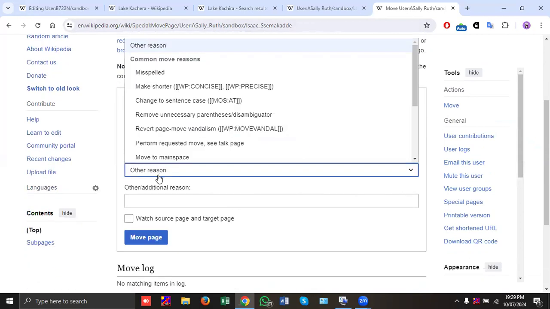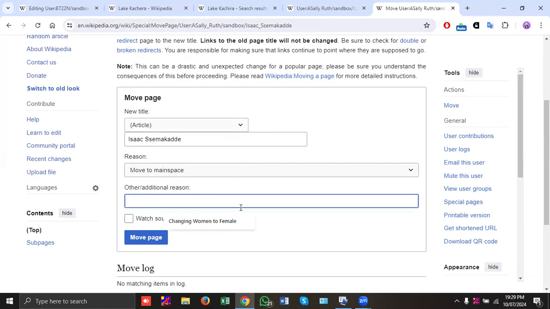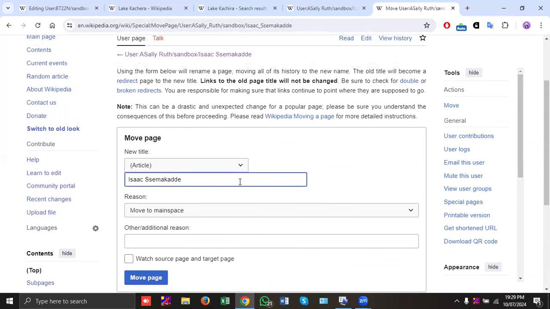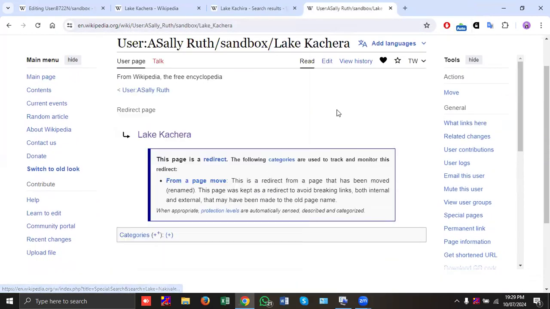Then what are you trying to do? Then I choose, I'm moving it to the main space. So if I'm moving it to the draft, I can add there something that I would really like an addition. But this one maybe does not need with this and this and this, so that I move it back into her article space. I mean her draft space or user space, something like that. Yeah. So that is how we find that we are doing.